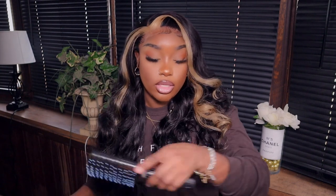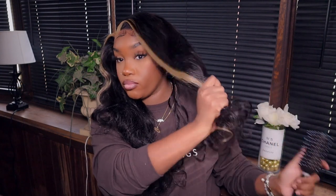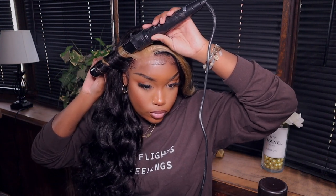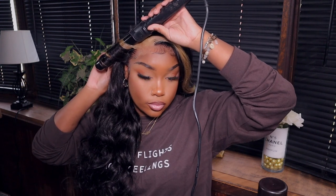I feel like this could be like a grungy glam look — maybe it's the blonde. Alright guys, that is pretty much it for this video. I'm just going in to fully detangle the hair; this is actually the first time I'm going in to do it. I did get a little bit of snagging and tangles when I first went in, but I did not experience that after fully detangling it. I love the density of this unit — it's 180 and it's so real 180. You guys see how full and thick it is. Sometimes you get hair that's listed as 180 density but it doesn't give you that thickness, but this hair is super duper thick. I threw in a clip of me curling the hair back because I wanted the curl framed away from my face. Just a couple of pieces were the only ones I re-curled in the entire wig.